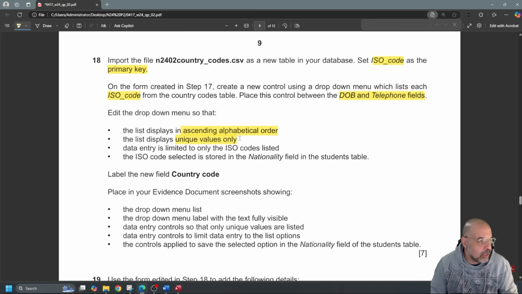Well, that's a bit silly, because we said that the ISO code is a primary key field, so they're going to be unique anyway. So that's a stupid question. We'll discuss that in a minute. Data entry is limited only to the ISO codes listed. And then the ISO code selected is stored in the nationality field.